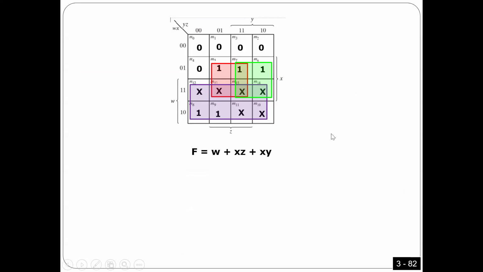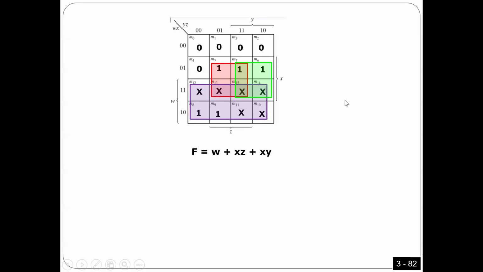Look how it is really very interesting here. So if you look here, for example, if you don't use don't care, I would only take these 2 together. Make sense? If I don't take advantage of don't care, I'm gonna take these two together. But I can make a group of 8 by taking all of this here. So this way, I'm gonna consider all of these. Is that okay? So now, for sure, if you have a group of 8, it is more simplified than having a group of 2. Make sense?